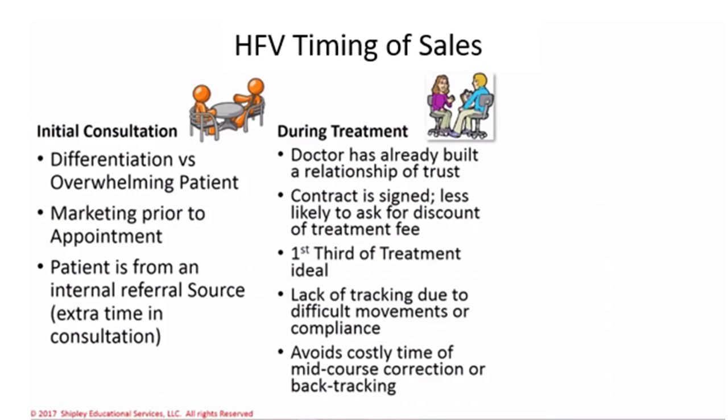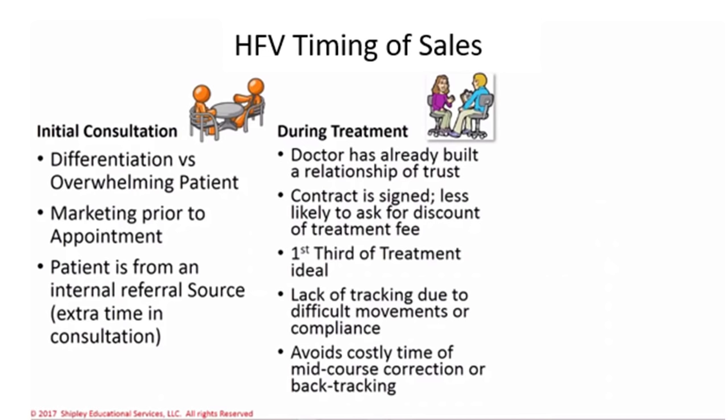So I think that really the ideal time to do this, so that we have the opportunity of building rapport and we still get benefit from the appliance, I think during the first third of treatment is a great time to add this in. We can also add it in during treatment for lack of tracking due to difficult movements or compliance. So maybe we need the aligner seater component. We see that the patient's not wearing their aligners well, or we've got a difficult movement, so we want to increase the amount of tracking. They don't want to do MOPs, so let's add on the VPro 5.